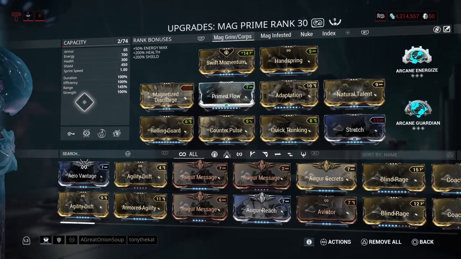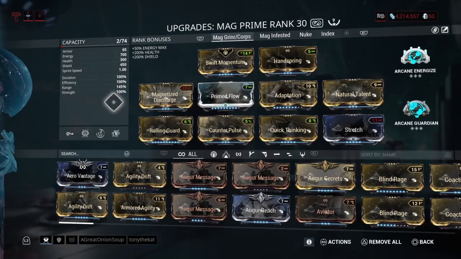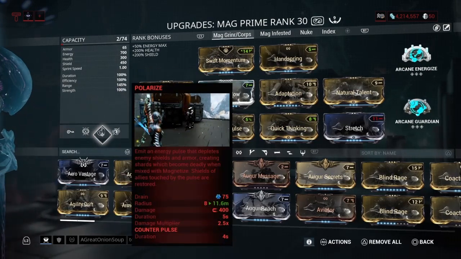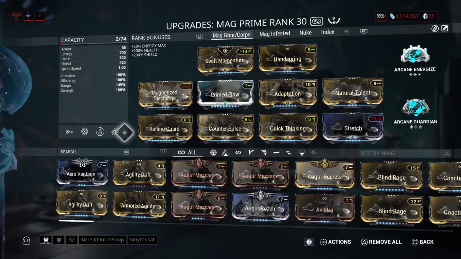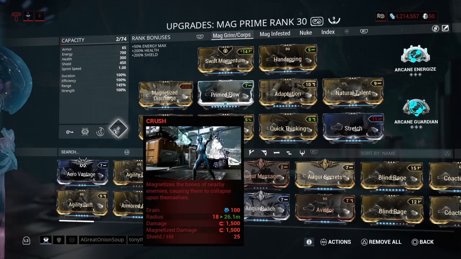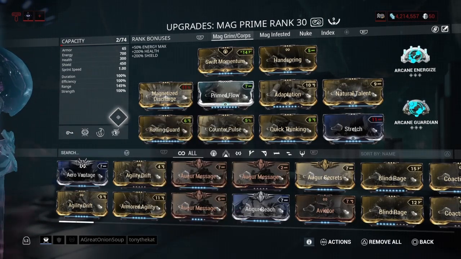With other things you don't really need the range. You don't need a whole lot of range for the 1, you don't need a whole lot of range for the 3, you don't really need a whole lot of range for the 4. Like 145 is good for the 4. It's gonna hit enough enemies that you're gonna get a decent amount of overshields.